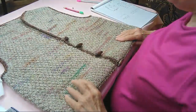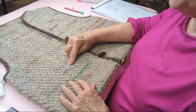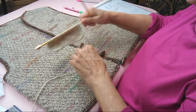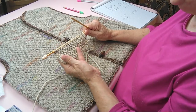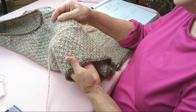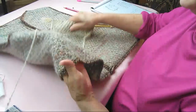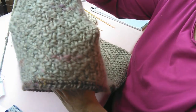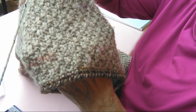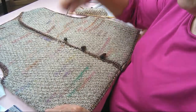And so what happens here is that this is a double seed stitch. Now for a double seed stitch, I do not have an even number like what the stitch calls for, because I have 81 stitches. The reason is that when you sew the sides, you want to have the same stitch on one side and the other so that you don't see where the seam is. I'm going to get this closer so you can see the seam is right there, because I can feel it from the back, but you cannot see it in the front. That is why I'm using an odd number of stitches.